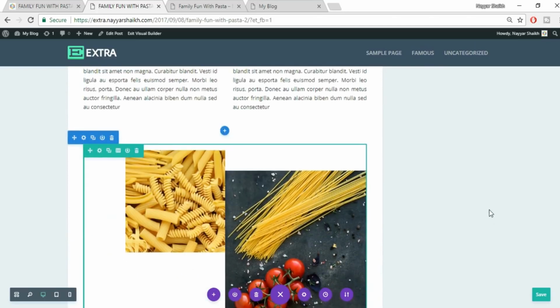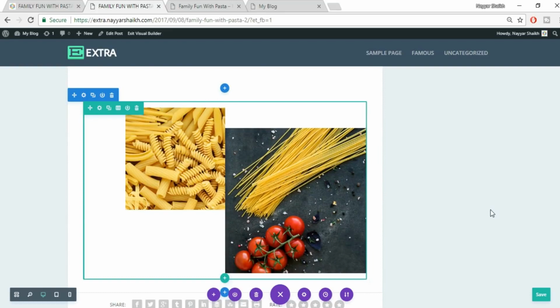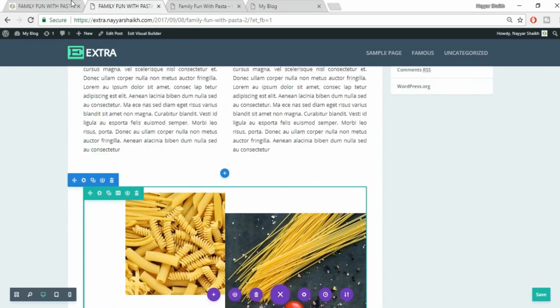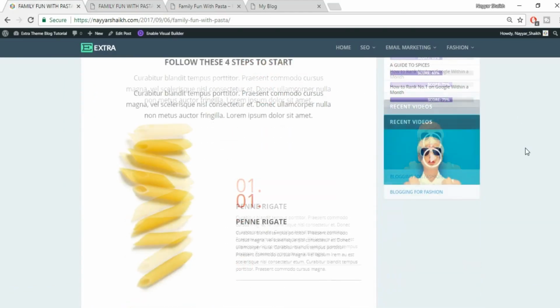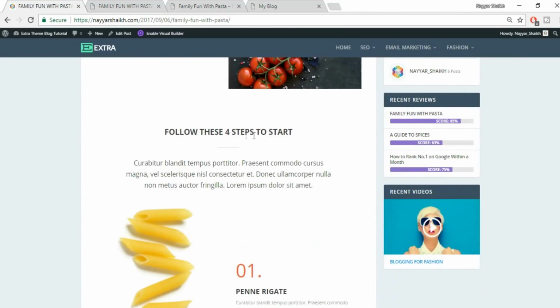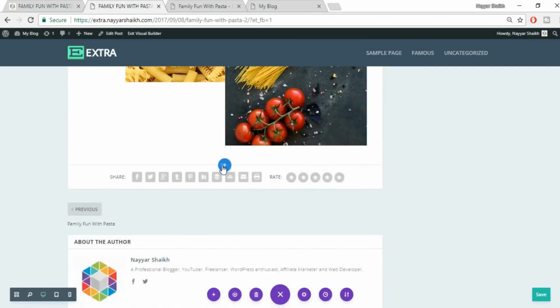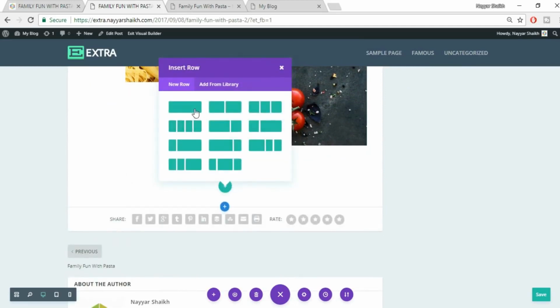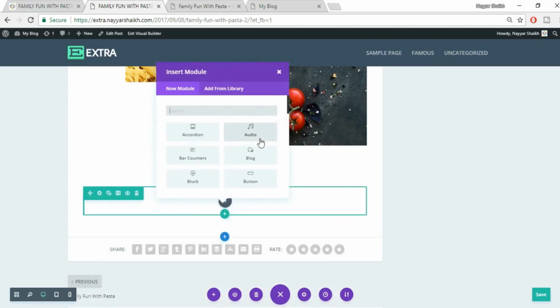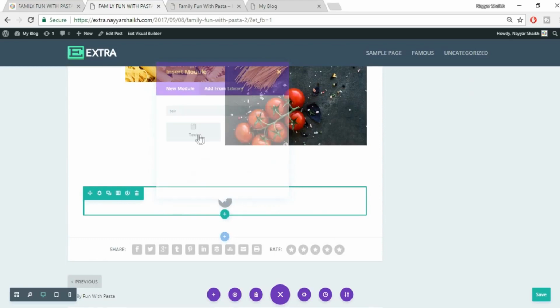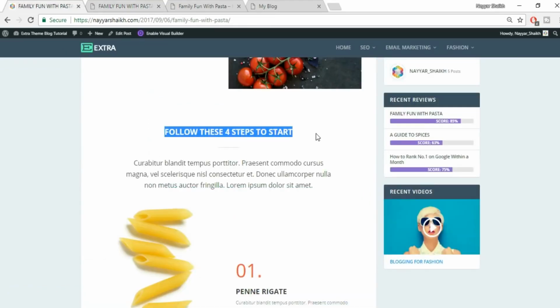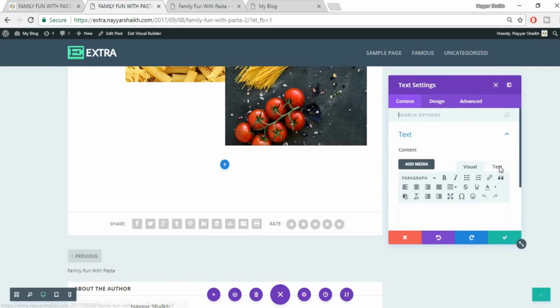As you can see guys, creating this kind of thing is so easy, so simple. Now let's see the next section. So this is the next section. We have this beautiful title, there is a separator and a subtitle, then all these things forward. For that again click on this plus button, regular, single column, and search for text. Because this is simple text, just copy this text from here, paste it over here or type it in over here.